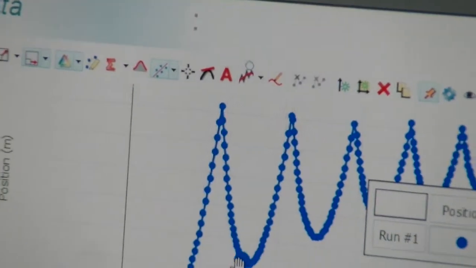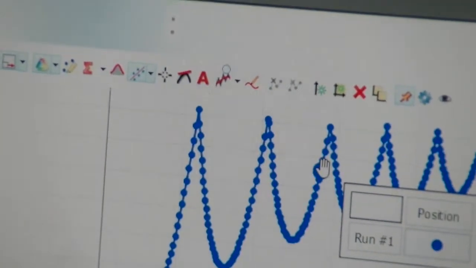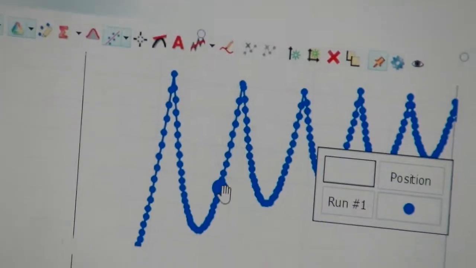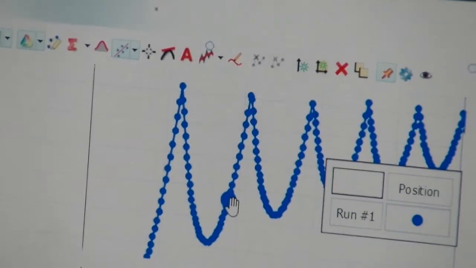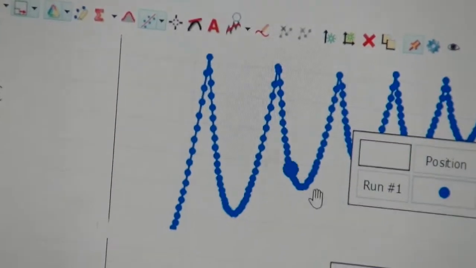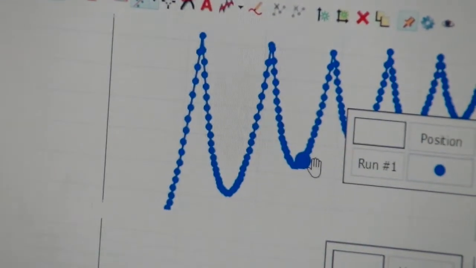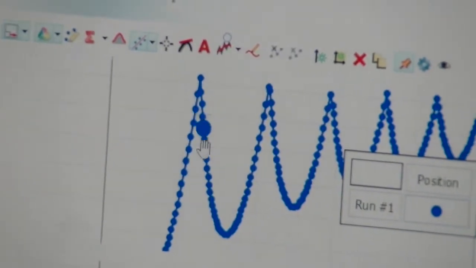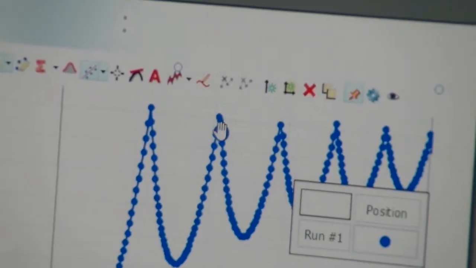As I said before, we have many parabolas because the ball is bouncing off and on and off again from the floor. So we have to choose only one parabola to fit, because a set of parabolas is not one parabola, so you cannot fit one parabola on a set of parabolas. So let us select this parabola, for example.